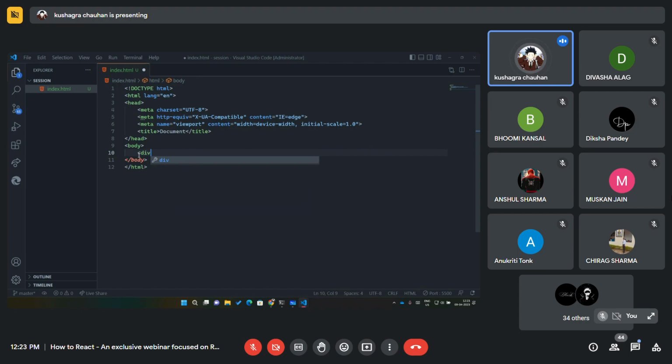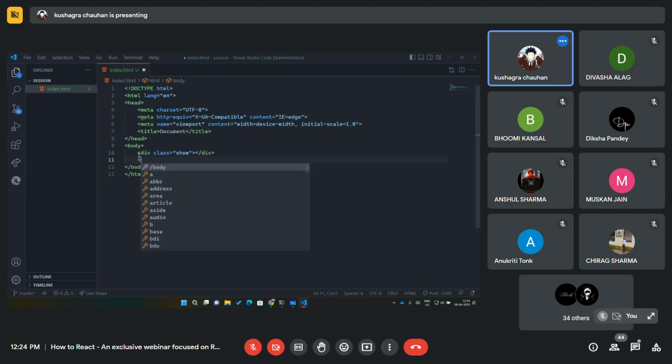So these are divisions, and for this division, we will be saying that it has a class of show, and for the button, this will have a class of increment.